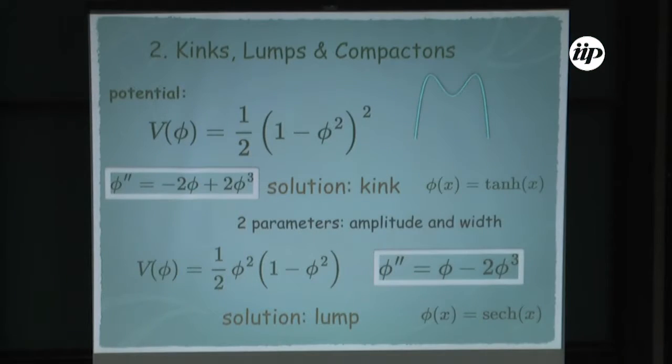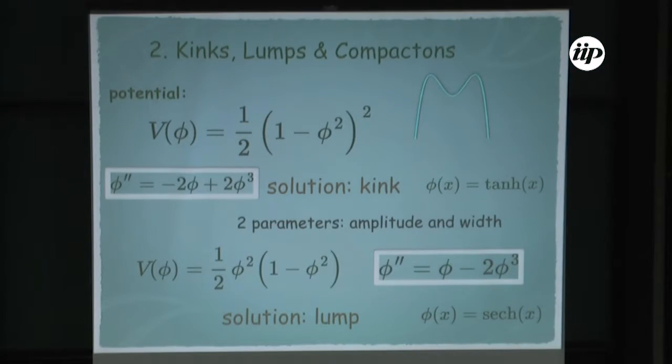Because you see that here this is a kind of two-body attractive interaction, so you have kinks. You change the sign, so this is a two-body repulsive interaction. So this is stable, and this is not stable. In this context, this may be stable, but in other contexts it may be unstable.